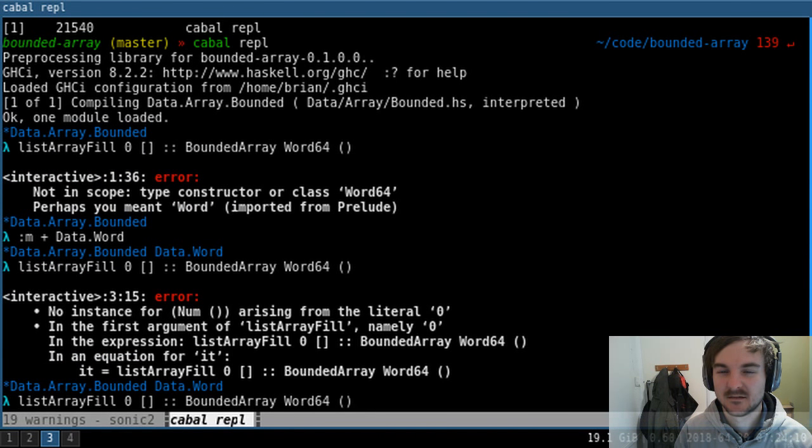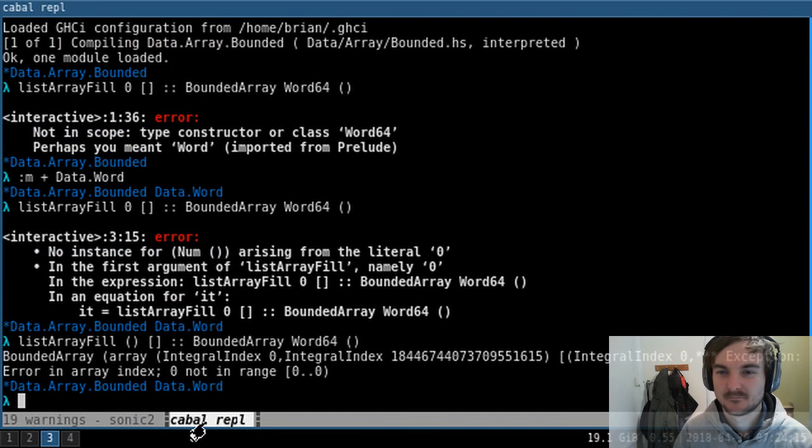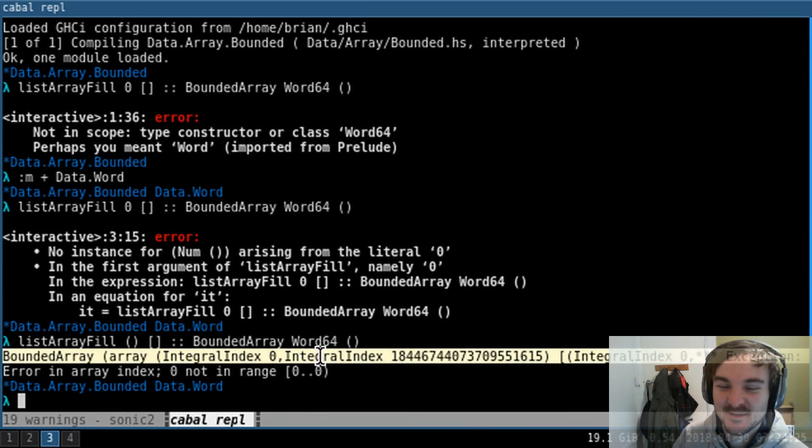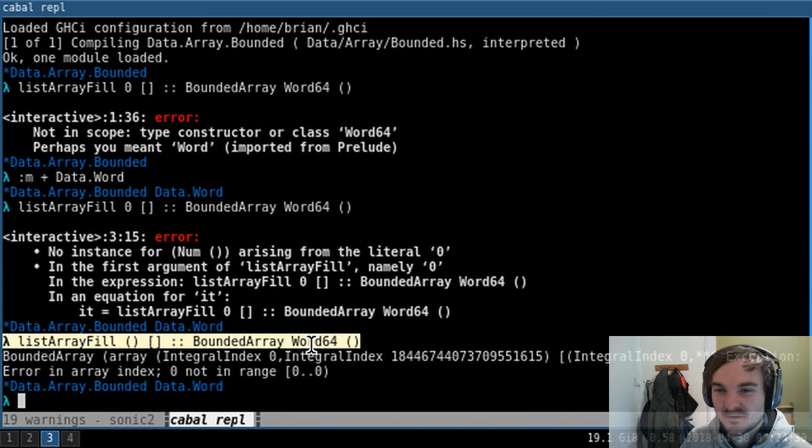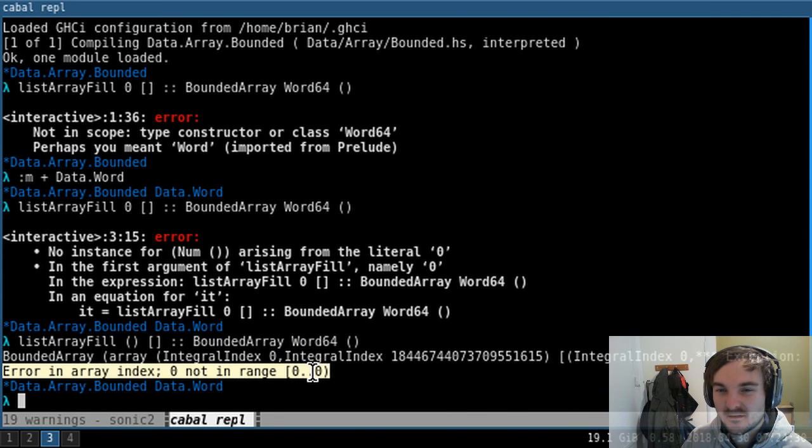Why does it need to have that as the, oh right. You've crashed my code. That shouldn't happen. That's bad. That's interesting though. I guess I'm overflowing or something somewhere. That's really interesting. Oh, because I've got a word 64. I think the index has to be an int. That's really good. Thank you for this. This is awesome. I found a bug in this thing. That's very good.